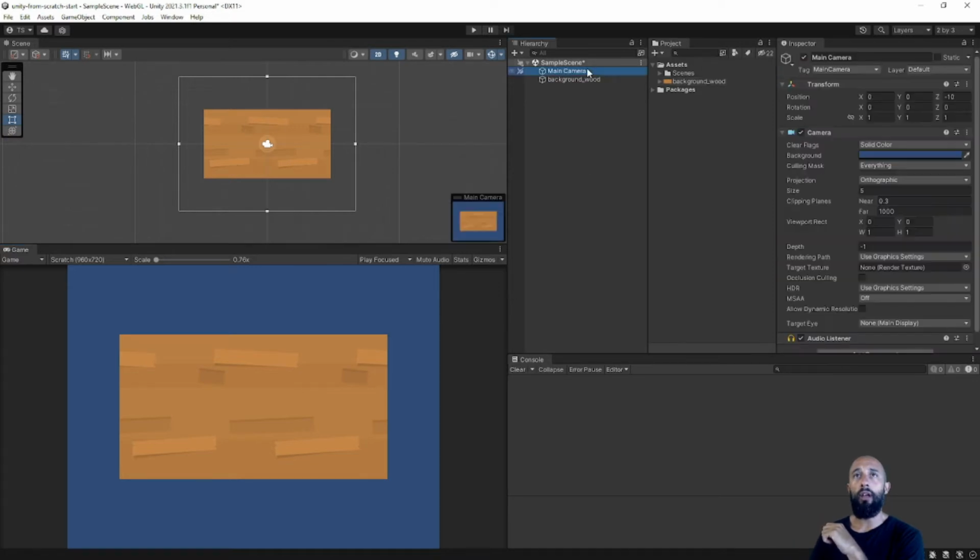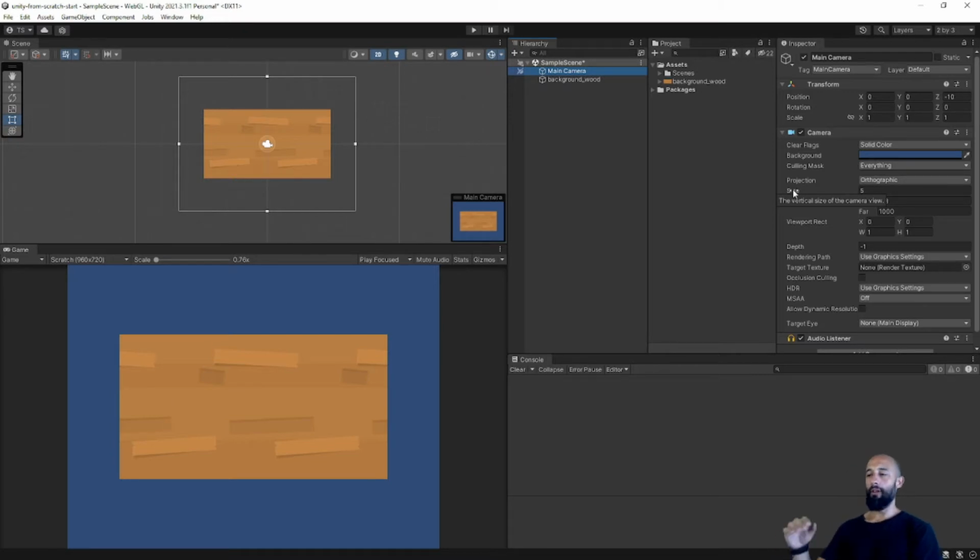That we can see here in the camera. That's where we define how many units the camera is rendering. We can change that, or we can see how many units are being rendered here on the size. You can see that the size has 5 units. What does this mean? If you put the mouse on top of the field name, you can see that the size is the vertical size of the camera view. This is not entirely true.